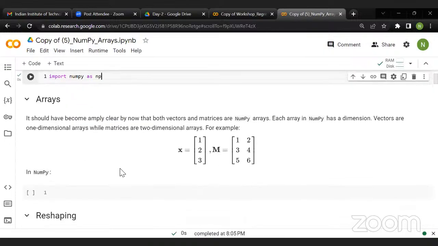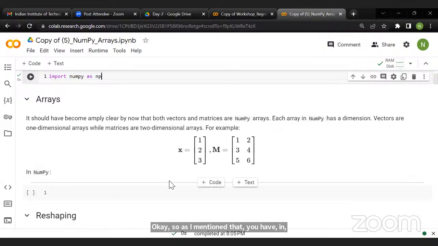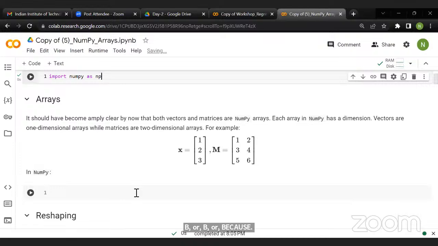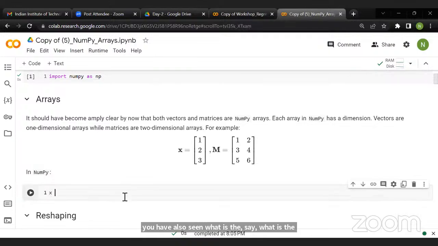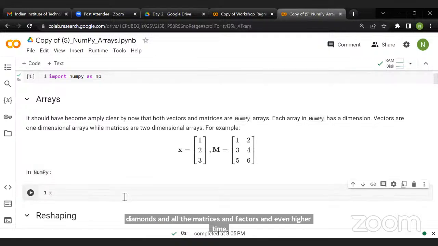Okay, so as I mentioned, a one-dimensional array will be your vector and a two-dimensional array will be your matrix. Now you have also seen what the shape and dimension of matrices and vectors are, and even of higher-dimensional arrays, right? So here, if I start with X, how can you create your one-dimensional array?